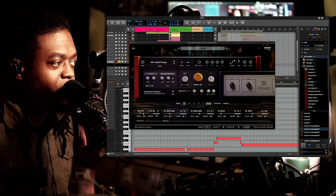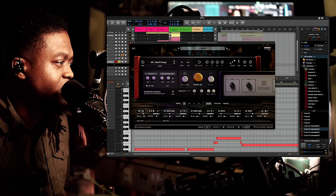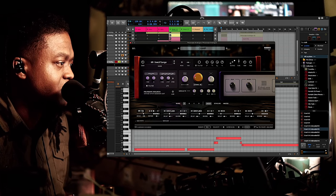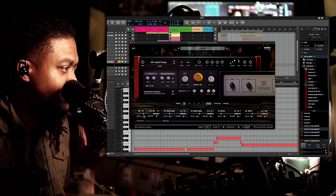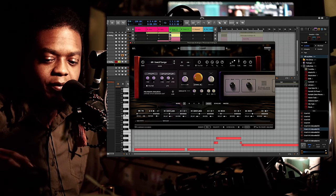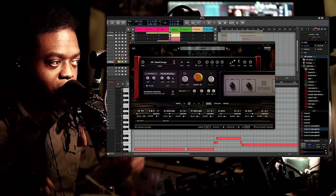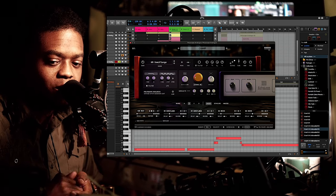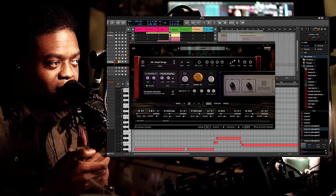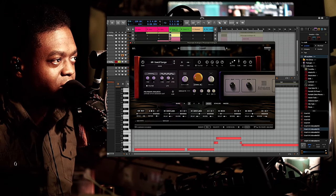So in this case, I will probably turn it off or change it. Maybe if you desire it, then, you know, absolutely. And then you can go to each of them and do what you got to do. You know what I'm saying? I think something like this definitely sparks creativity. Okay, let's go to another preset.